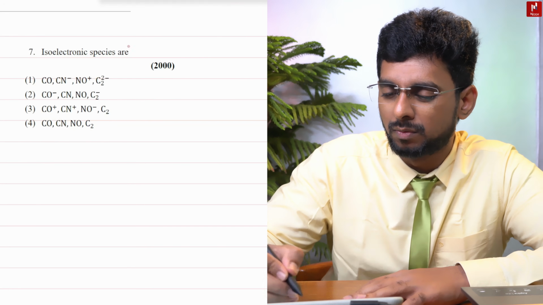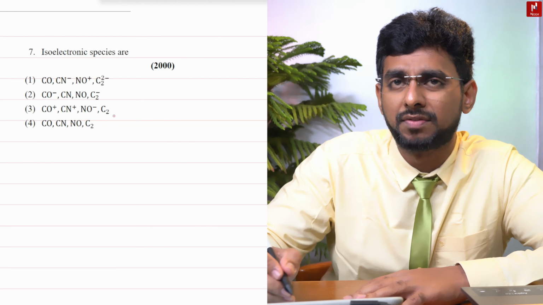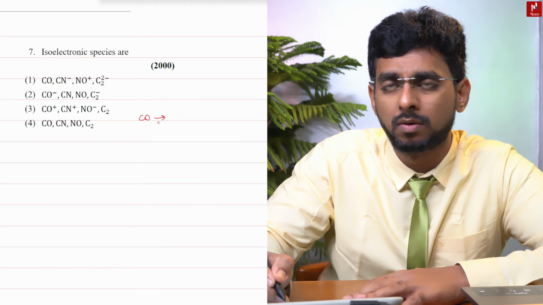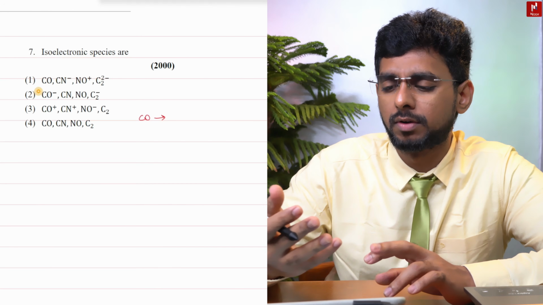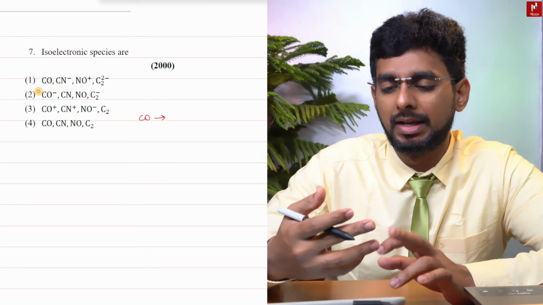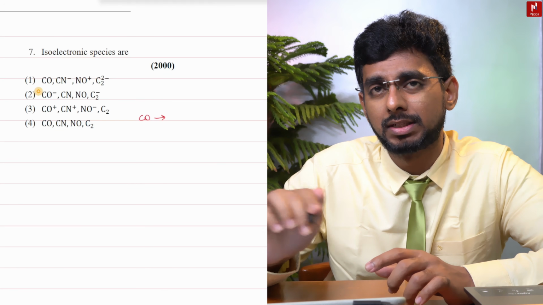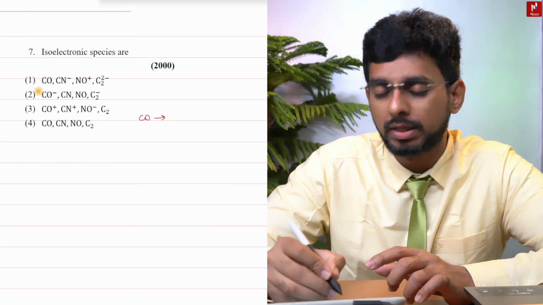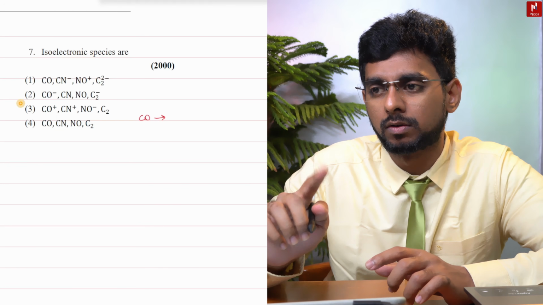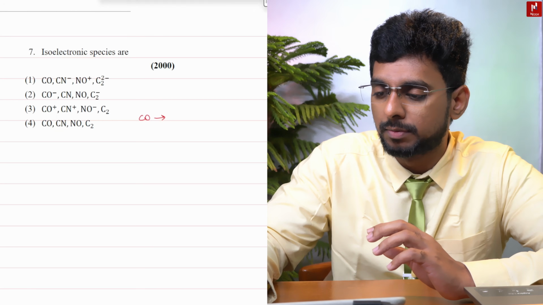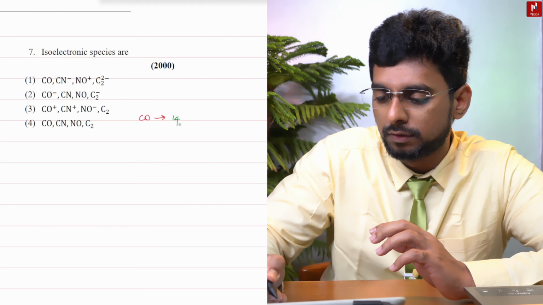Got it? Once you get the first one, then obviously verifying other stuff will become easy. Carbon monoxide. Okay, so that's going to be CO. In the case of carbon, you would have got hydrogen, helium, lithium, beryllium, boron, carbon, 6, right? So you would have got 6 electrons. Same way, in the case of oxygen, you would have got 8 electrons. So together, that's going to get you 14. Yeah, 6 plus 8 is going to be 14.